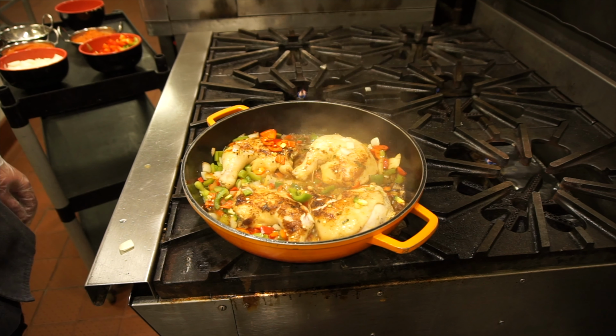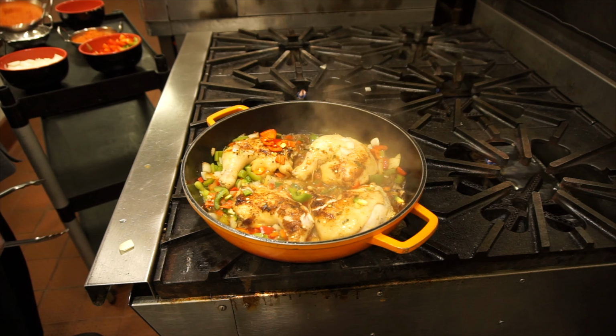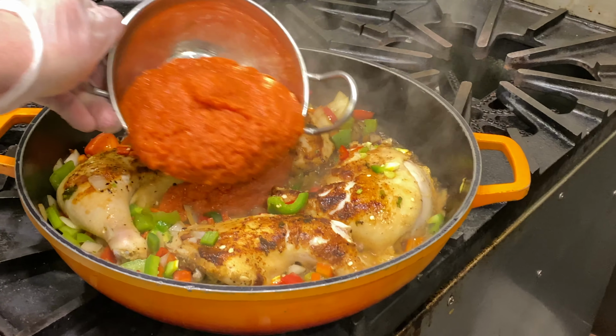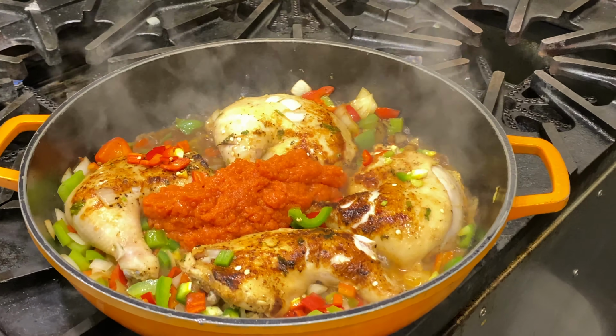The last ingredient that we're going to add is the tomato paste. Use a little bit now and we'll stir it in as needed.